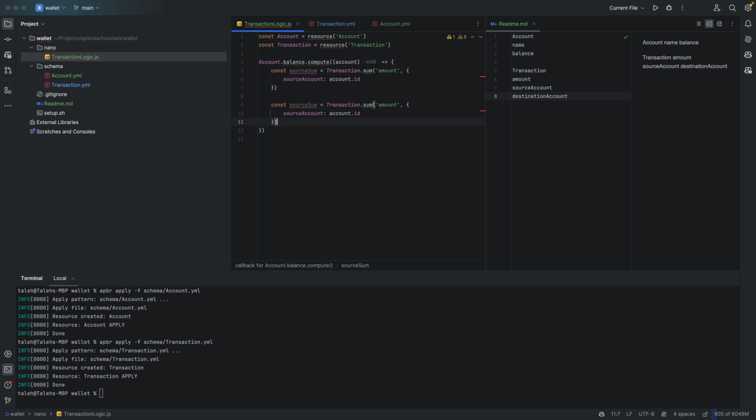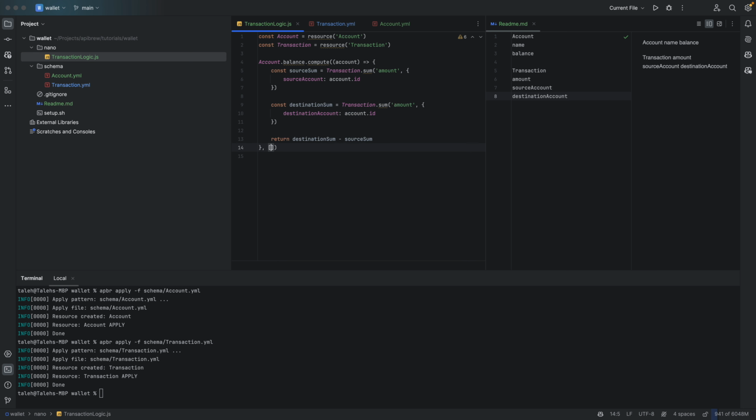We also need to do the same for destination sum. Now we need to subtract them. It is outgoing balance and it is incoming balance. Actually, it is vice versa. It is incoming balance where the account received the money, and it is outgoing balance where the account sent the money.